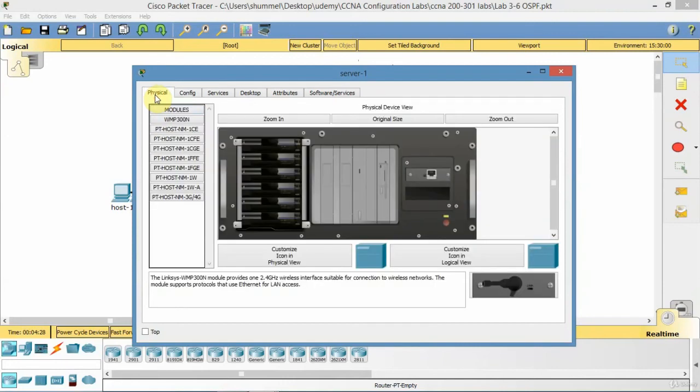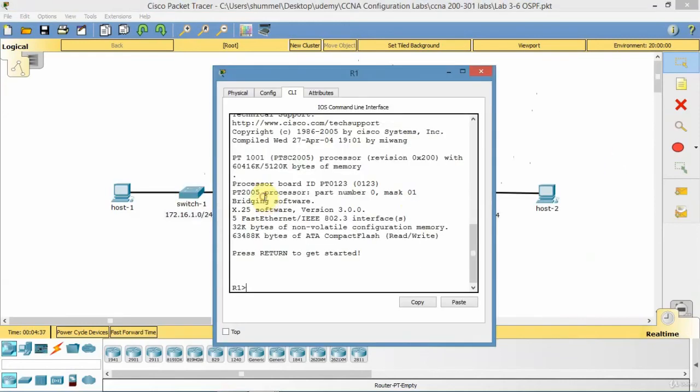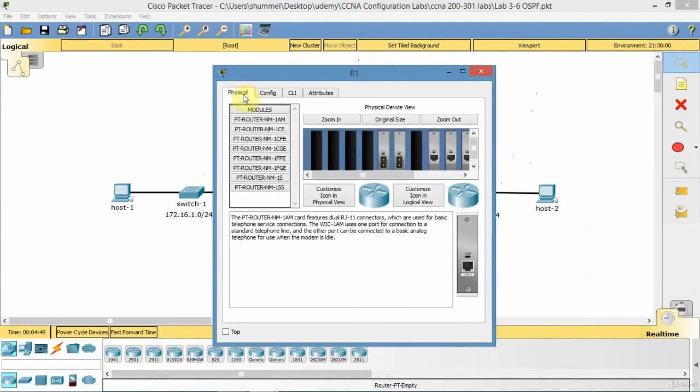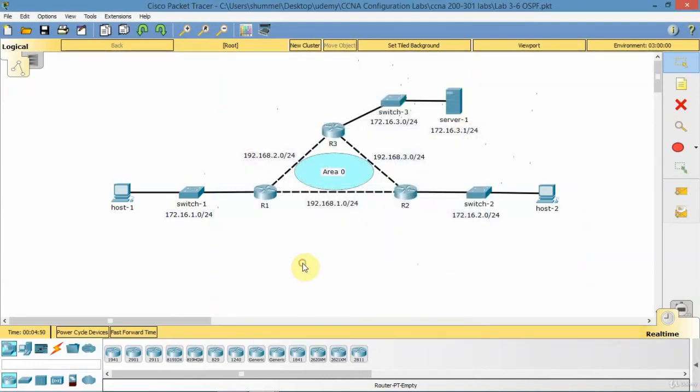And with physical, you can restart the device by just selecting the power button, turning it on and off. Same thing goes with the network device. You can go over and select the same thing and just arrow over, and there's the power switch there, so you can turn the device on and off if you want to add modules. The course itself doesn't get into adding network modules. Most of it's kind of preset, so you go through and have the commands set up and run some show commands. So the navigation is pretty basic, and it's pretty much all you need to do the course itself.